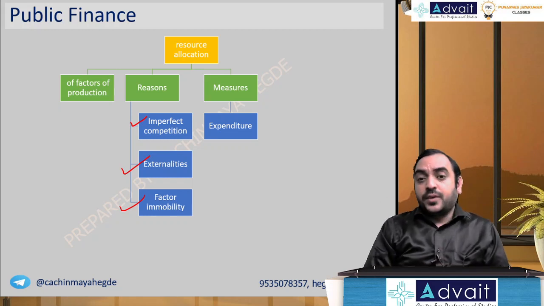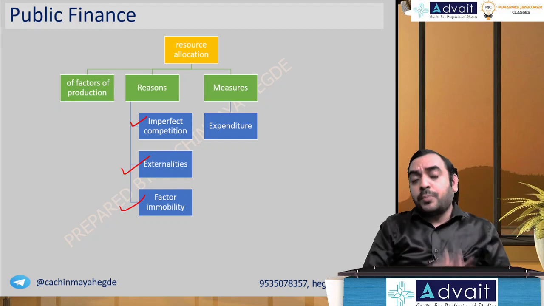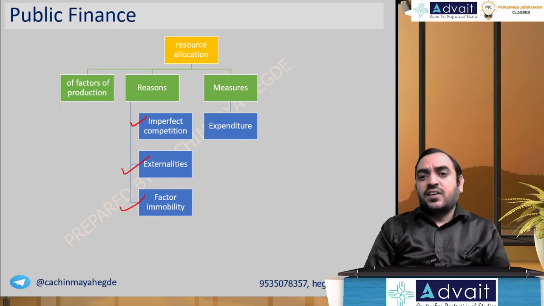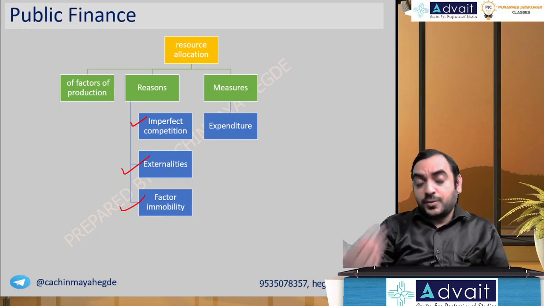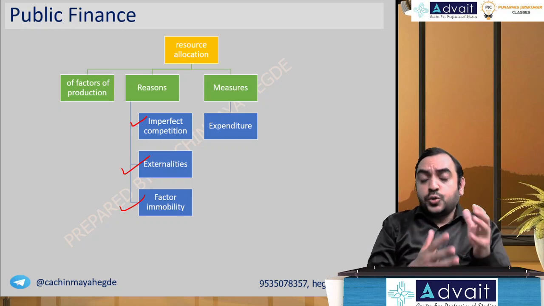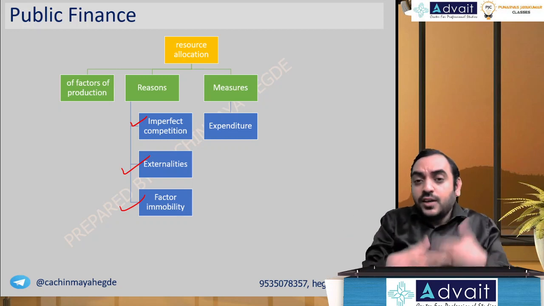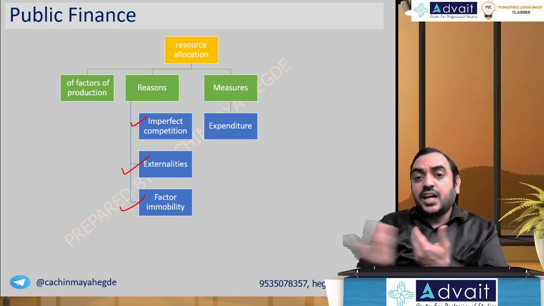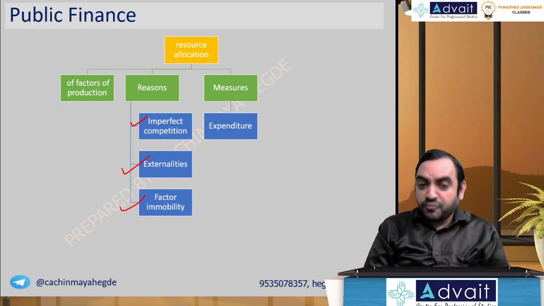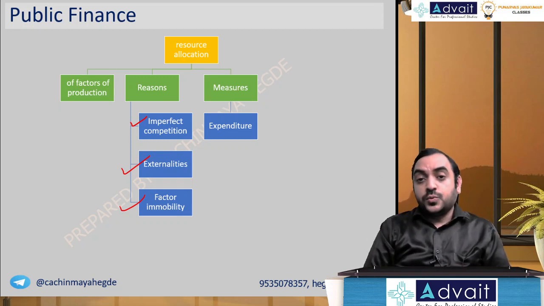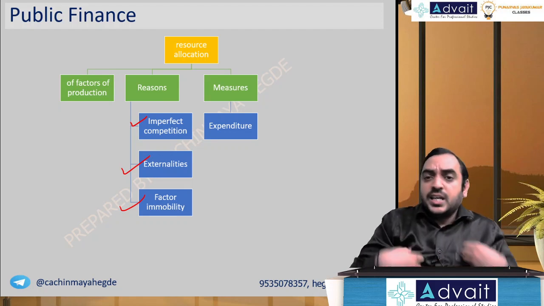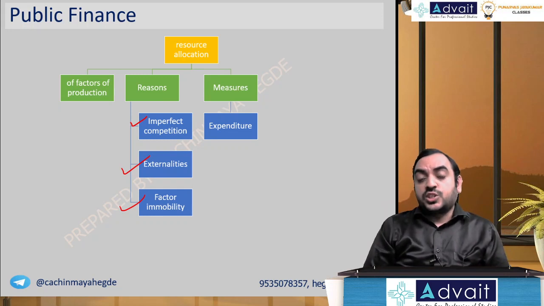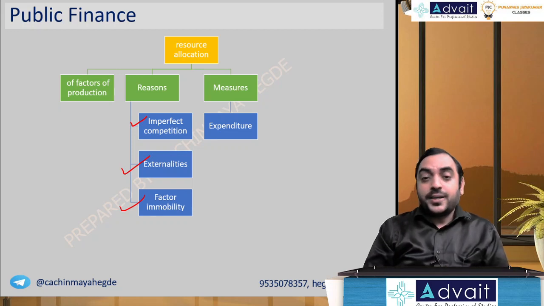Factors, let's say for example, labor cannot be moved from one place to another easily because some travel restrictions are there, or it's not easy for the outsider to get a rental space. So factors should be easily movable. Land cannot be moved, but labor and capital should be easily available at every place. Factor immobility. The school example I gave you: people want education in villages, but people are not going there. So the government will start a school, a government school, and they will pay salaries. So that is the responsibility of the government.